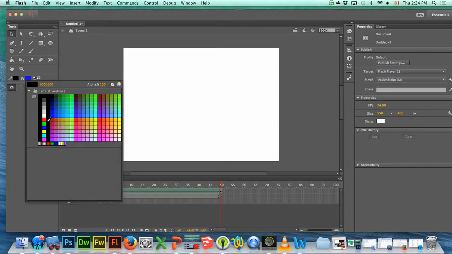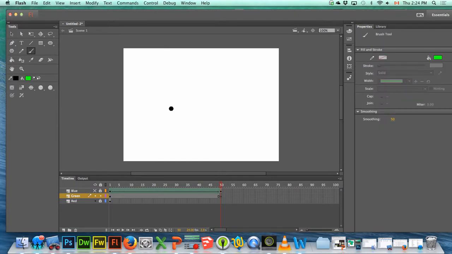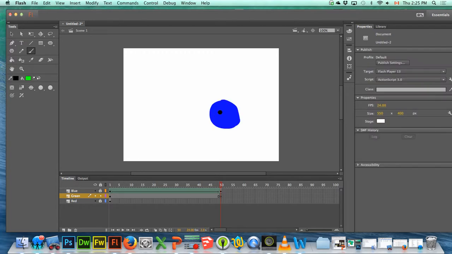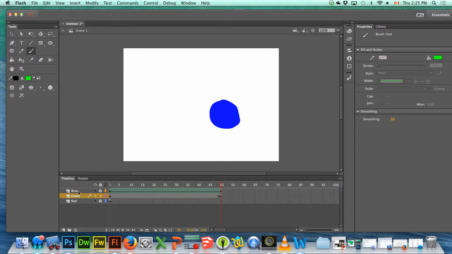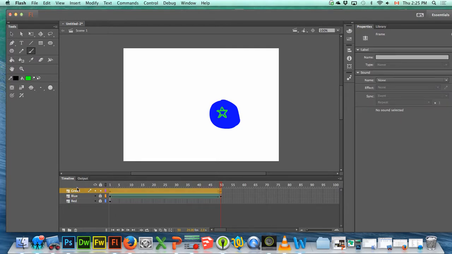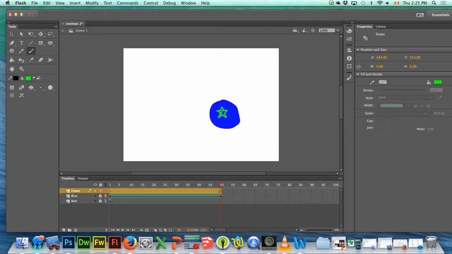Maybe I will add to this object, and if I start drawing, you'll notice that it's disappeared. That's just because I have to rearrange my layers if I want that to be on top. So I will color that in, and I can create my shape tween there as well.